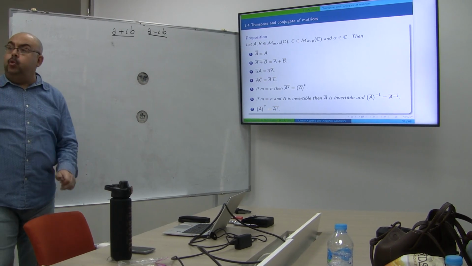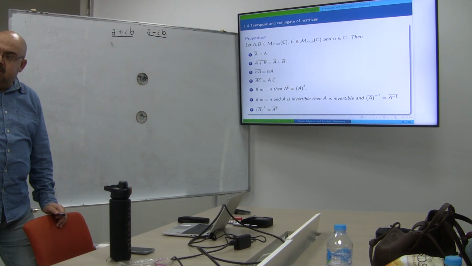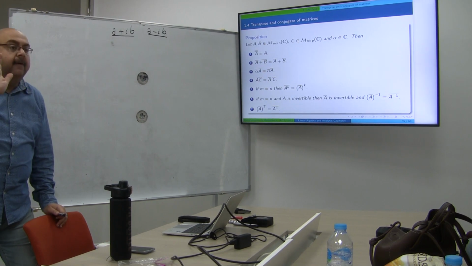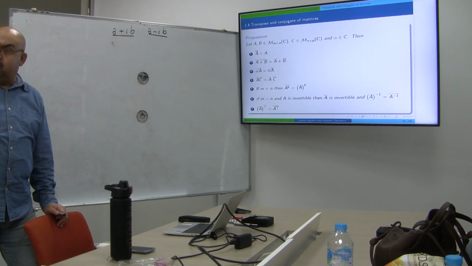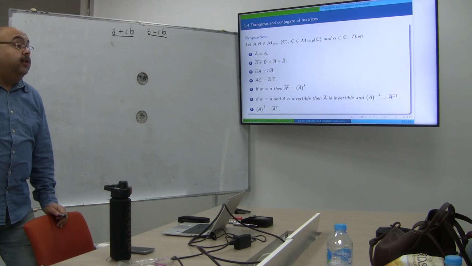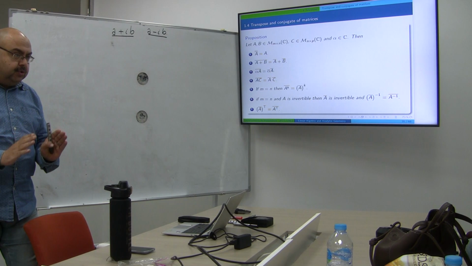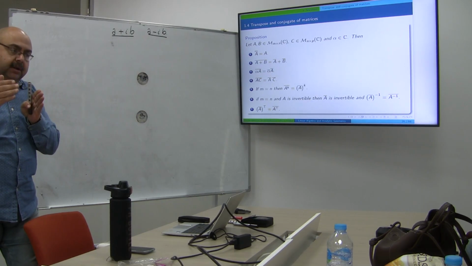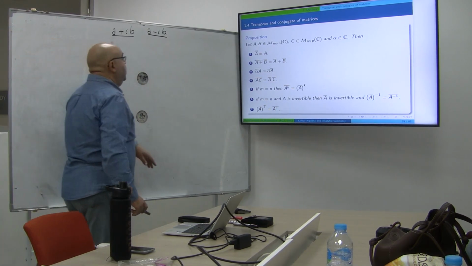If I have 2I, then the conjugate will be negative 2I. If I have 5, the conjugate will be negative 5? No, 5. For real numbers, the conjugate will be the same. So for real numbers, there are no conjugates. So 2, its conjugate is 2. But for negative 3I, it's going to be positive 3I, and so on. Okay, very good.